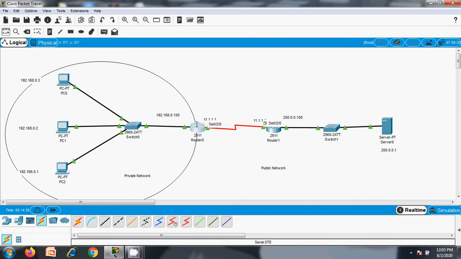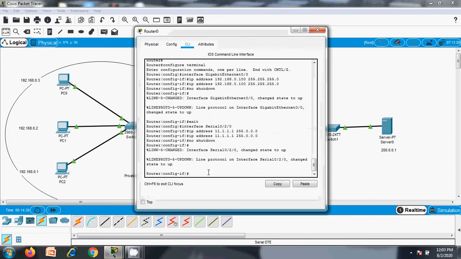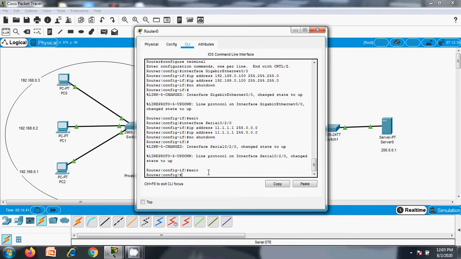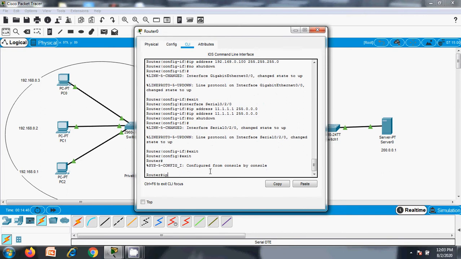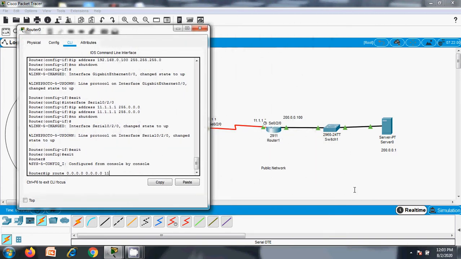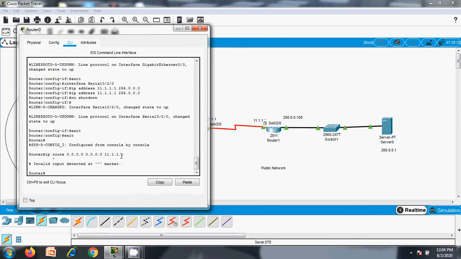So let's see, this is nothing but the public network, right? What needs to be done is, since it is a public network, it has to be configured with the default route to the internet service provider. So let's define the default route, IP route. The default route is going to be 0.0.0.0. Whatever data I generate is going to reach the internet service provider. The internet service provider's interface is going to be 11.1.1.2, right? This interface is nothing but the default gateway, the interface of the internet service provider. So that's why the route was defined.